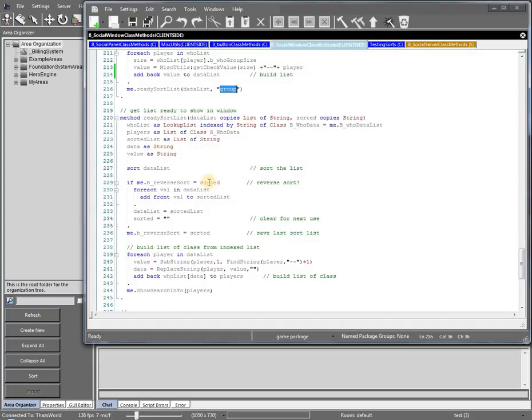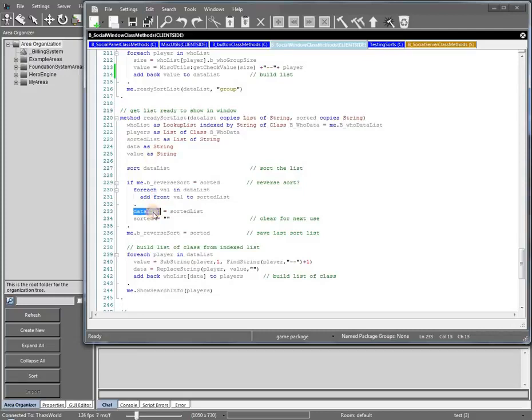Now first time it'll come in, it'll have group here, and this variable will be empty. It'll be 2 quotes. And then for each value in our data list, add front the value of sorted list. So if we're sorting it backwards, we're just going to add it to the front instead of the back. It just flips the list around.